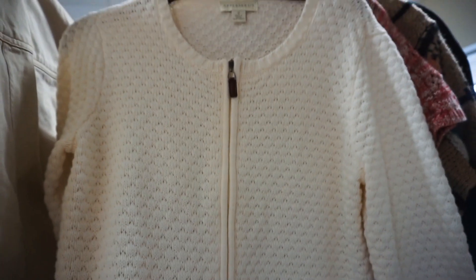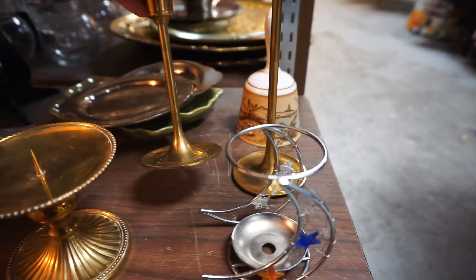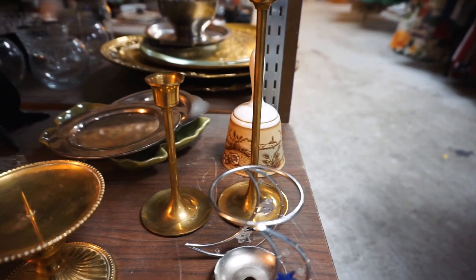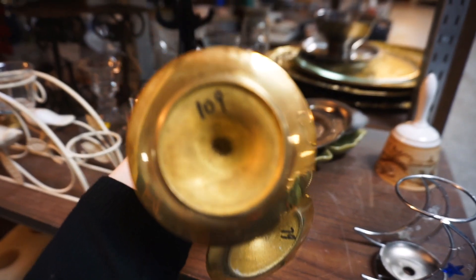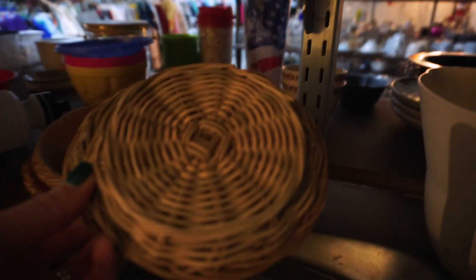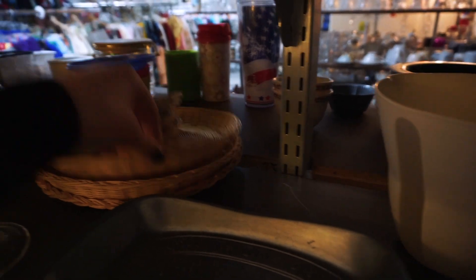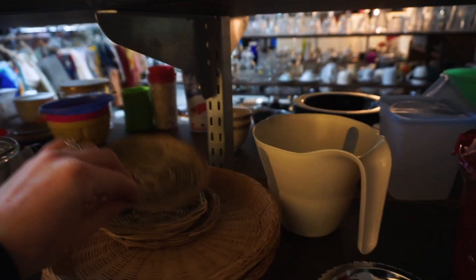I think I have so many sweaters. I don't know if I need it, but it's hard to pass up — it's so cute. This sweater is adorable but there's a stain on the pocket. It's so sad because it's so cute. This is so cute, but it's a large so I'm pretty sure it's going to be way too big, but I'm going to try it on anyway. All the colors are just so pretty. I love these little candle holders. I wish there was a third one because I feel like it should be in threes. These little basket pieces are perfect for a basket wall — you get a huge size variation, like a little cup holder one and a plate one.